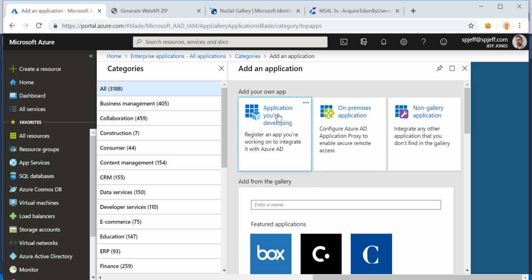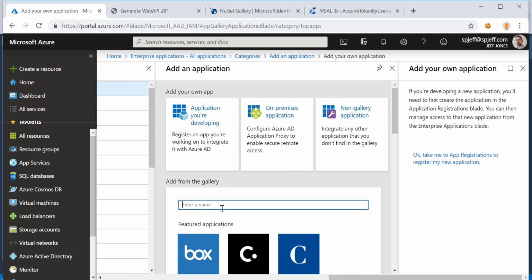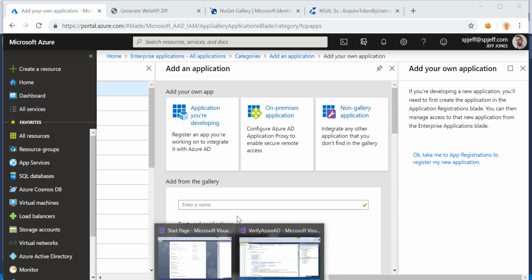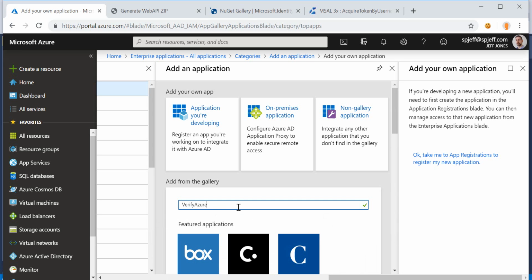We'll click New Application. We'll do this one right here, application that you're developing. And the name here can be the same as our project. We'll call it Verify Azure AD.